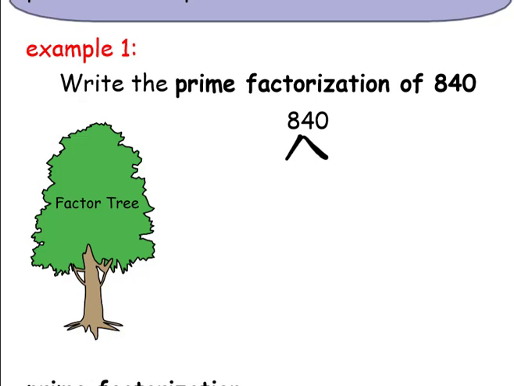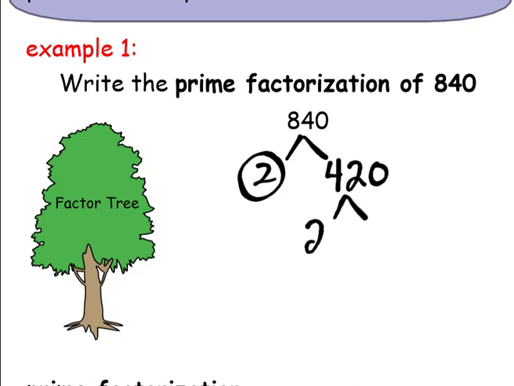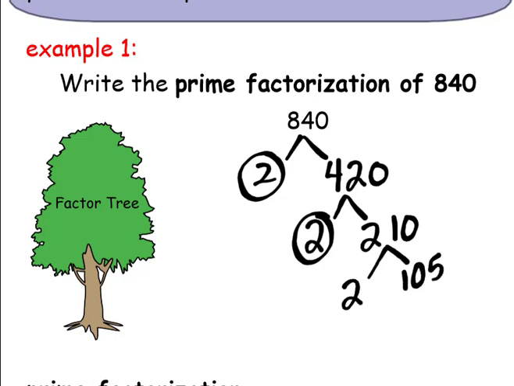Some teachers will say, look at the prime factors. So does it divide by 2? Yes, it does. If I divide it by a prime factor myself, I like to circle it so that I know I'm done. And it would be 2 times 420. Now the 2 can't be broken down anymore because it's a prime factor, but 420 can be broken down, and I can say it's 2 and 210. So again, I have a prime factor. The 210 can be broken down to 2 and 105.